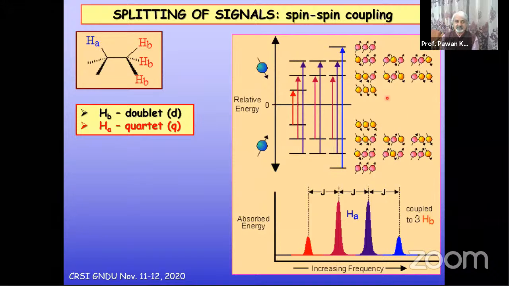Second possibility is all 3 opposed, all 3 HB opposed. That will be a case of strongly shielding. So that means 2 lines will get, one would be very strongly shielded, one would be very strongly de-shielded. Now, the third possibility can be out of the 3, 2 can be aligned, one can be opposed. Now, if you label them as X, Y, and Z, so you can say 3 HB labeled as X, Y, and Z. So here you see the X is opposed, Y and Z are aligned. Here Y is opposed, X and Z are aligned. Here Z is opposed, X and Y are aligned. So that means this possibility where 2 of them are aligned and 1 is opposed, it can take place in 3 ways. There are 3 possibilities.